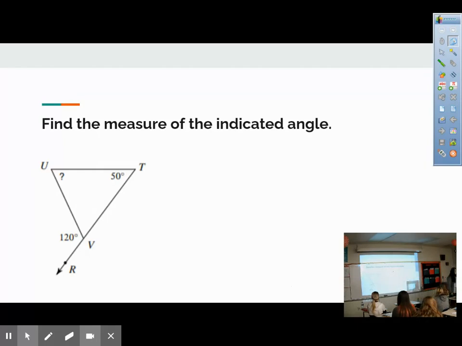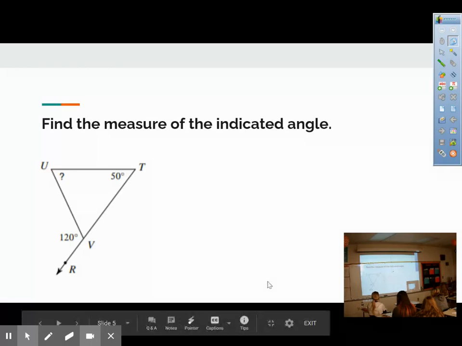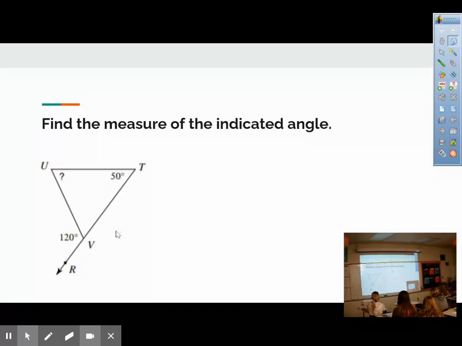Very good. Now, did you absolutely have to do it that way? No, I'm just interested. Either way is fine, whichever way gets you the right answer. You could have also done 120 minus 50, because U and T would have to add up to 120 as the exterior angle. But I would prefer you to work it out to get the correct answer than try to memorize a bunch of formulas, because it's hard to remember formulas, especially when you're taking a quiz or test, because your brain shuts down.